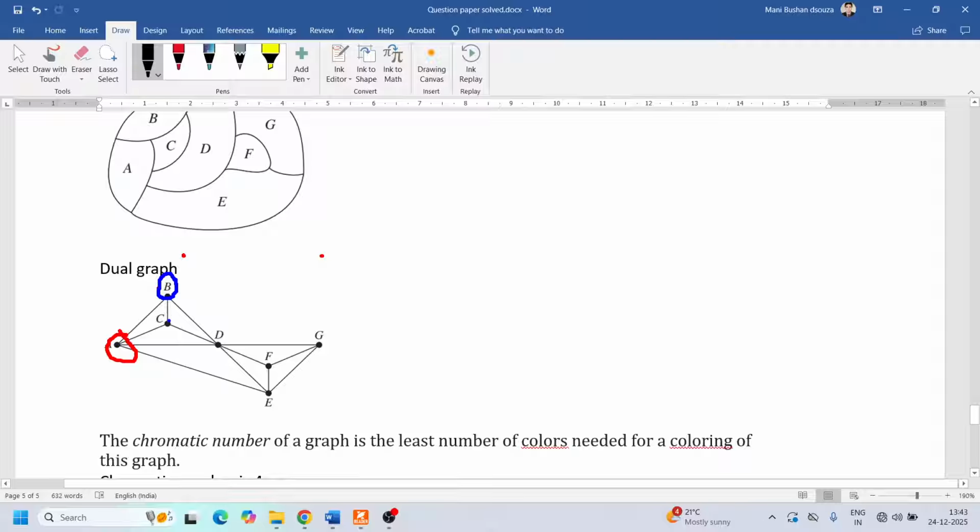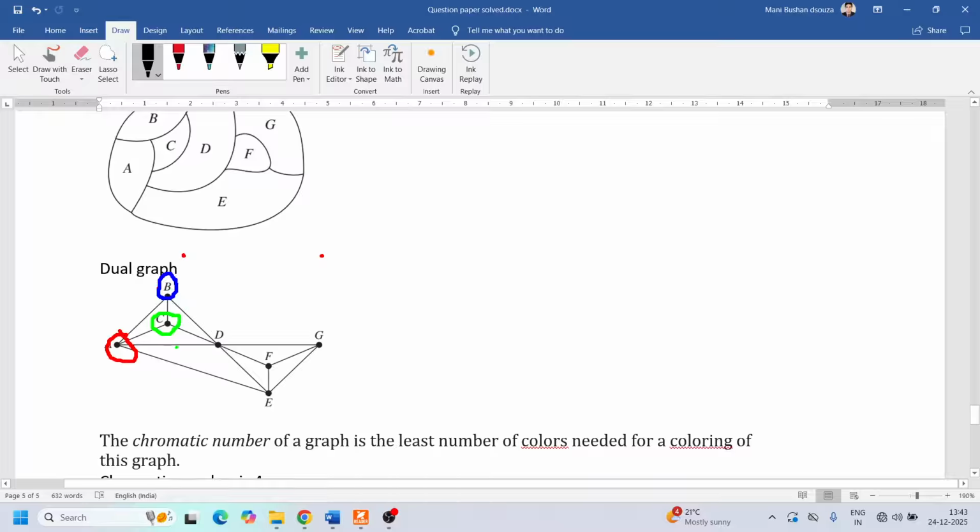Actually we are supposed to use the edge to be drawn as the color, but I will take it as this region. B is blue in color. Next I am going to mark this one, C, as green color. Remember, if this edge over here is red in color, you can't have the same color here. So I can't have the red color here because red and red is not allowed. If this is green, this one must be a different color.